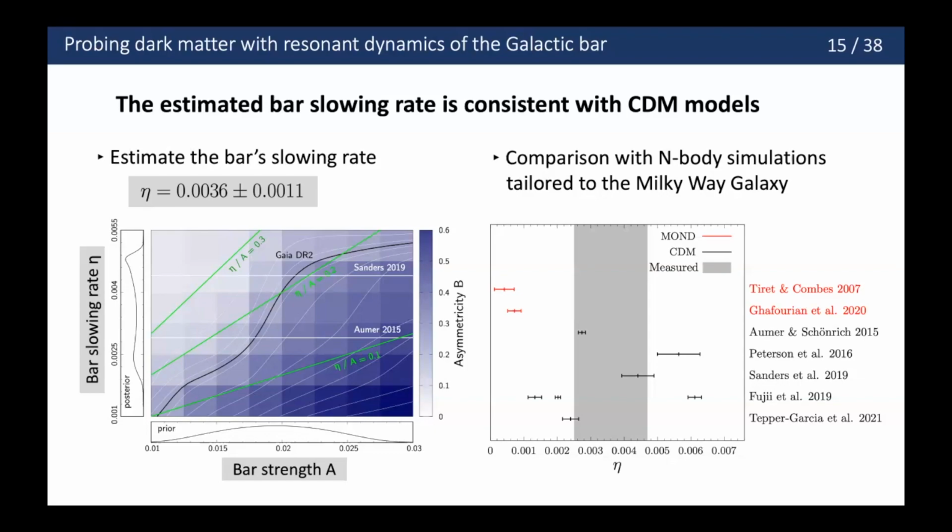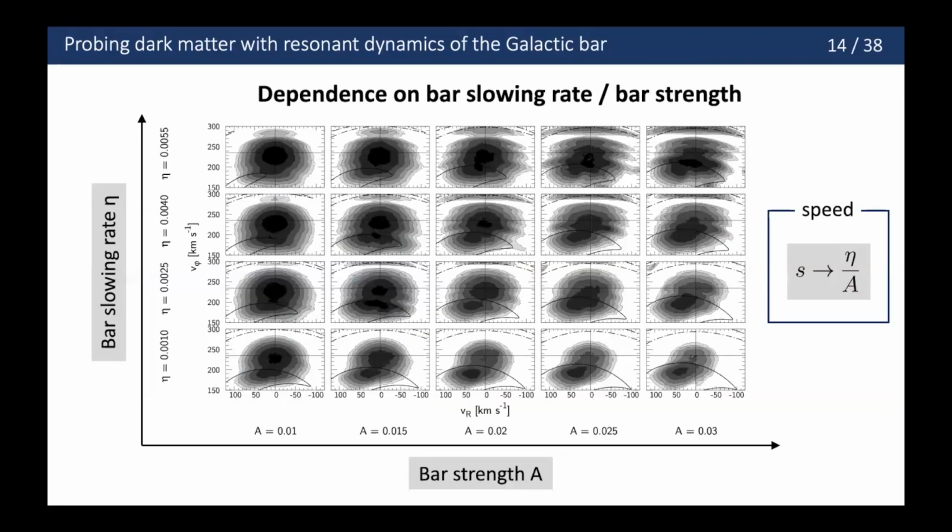How did you get your measurement? You have this histogram from Gaia, and then you have your plots, but was this a quantitative comparison? Yes, that's a good question. The quantitative comparison depends on a lot of things, not just the slowing rate, not just the pattern speed, but also the velocity dispersion and so on. So I didn't want to fit everything. I only fitted the regions in the corotating region here. And basically the main feature here is the asymmetry of stars that have positive radial velocity or negative radial velocity, quantified using the asymmetry in the radial velocity in the corotating region.